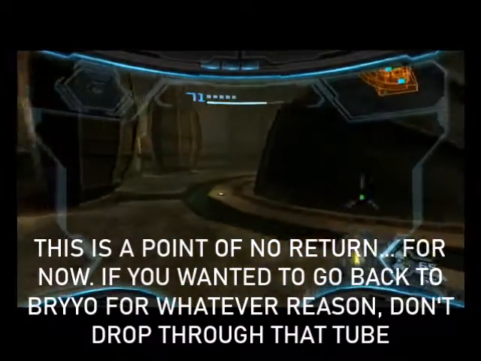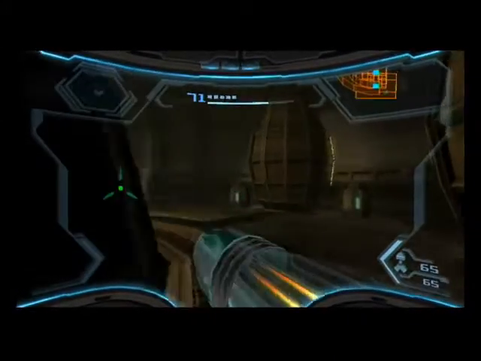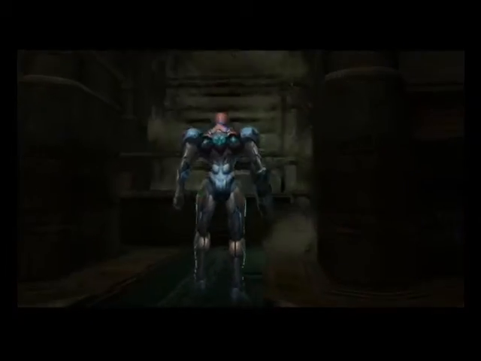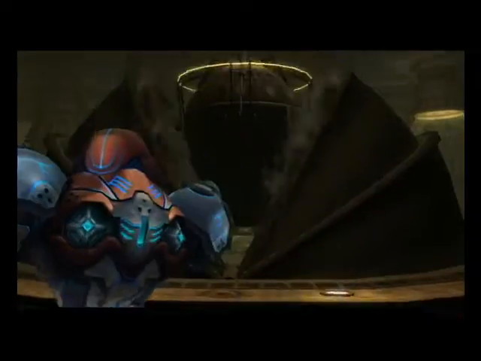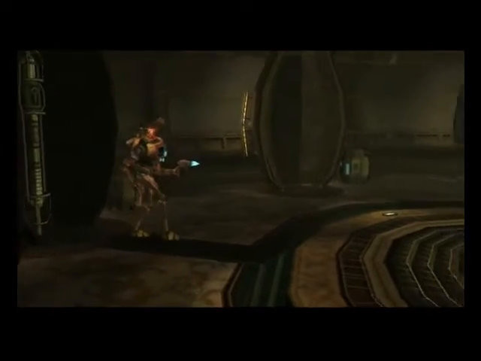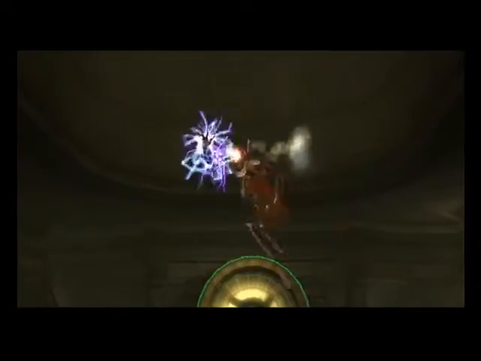Right, now as you step out into this room and try to leave... Yep! We got a boss battle! We have to fight the Steam Lord. Now, important thing to note, the Steam Lord does not actually have a visible health bar.